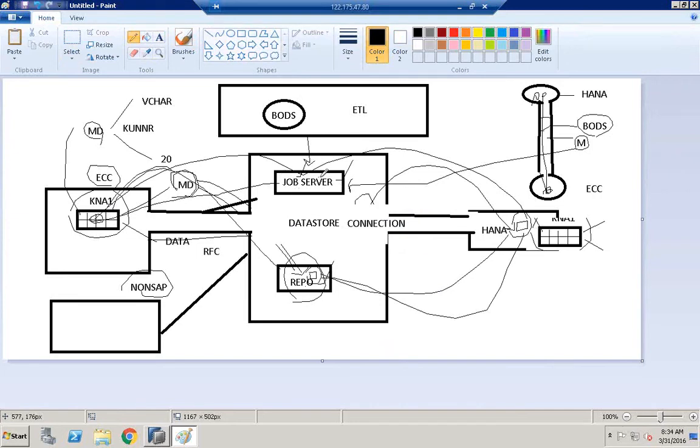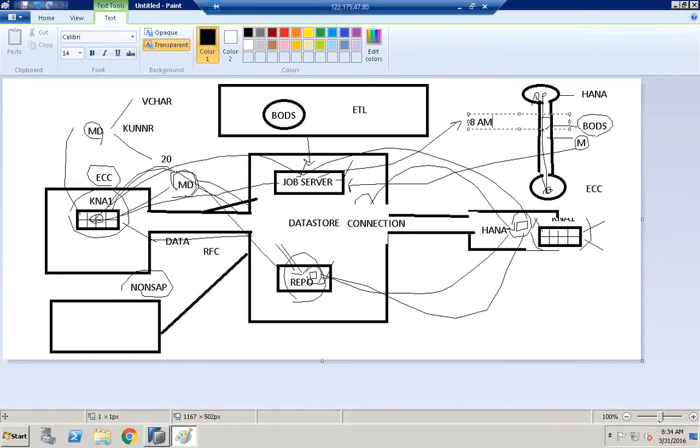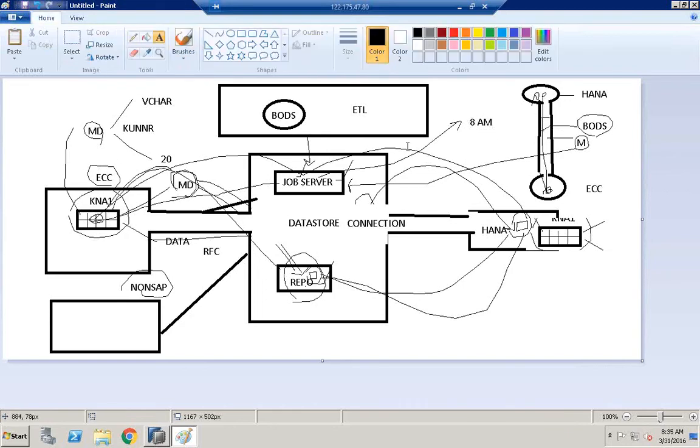An initiation of these jobs is done at regular intervals of time. So I trigger an alarm saying that, okay, daily at 8 a.m., trigger an alarm. This alarm triggers the job server. This job server will initiate the data transfer. So every day at 8 a.m., transfer the entire contents of the customer information on the source to HANA. So I can do job scheduling. Once I schedule a job, the data gets transferred at regular intervals of time. I can configure it in such a way that these jobs run at regular intervals.